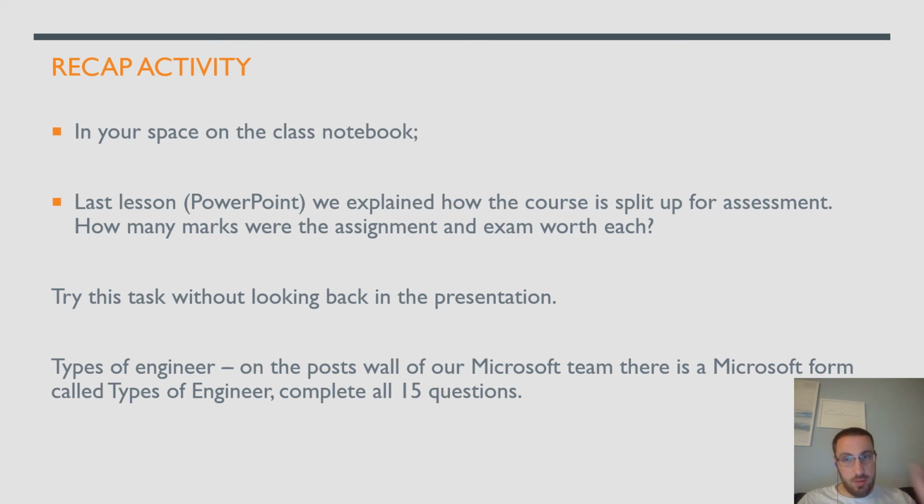It's on the main channel of the Microsoft Team. It says it on the chat, but it's also along the top where it's got files and the class notebook, and then it will have this form called types of engineer. So you can click on it there, or on the channel. There's 15 questions covering the types of engineer and also the knowledge and skills that they require. I'd like you to try and answer those without your notes, because this is where we're checking for understanding. So, could you do those 2 tasks just now?